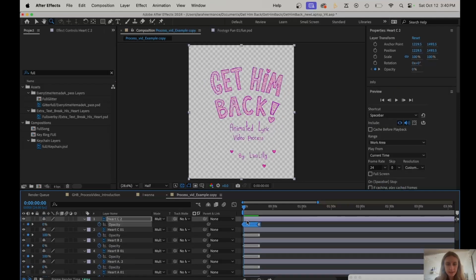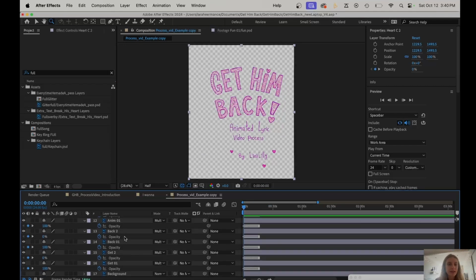And now I'm going to play it back to check my work. It looks like everything is working well. If I'd done it wrong, something would be disappearing completely, like if I pasted it on the wrong layer. So everything's good. The next step is to group the two gets together into one layer so that it makes things easier to work with.